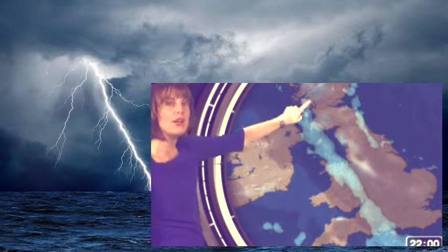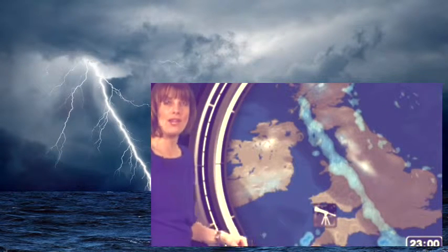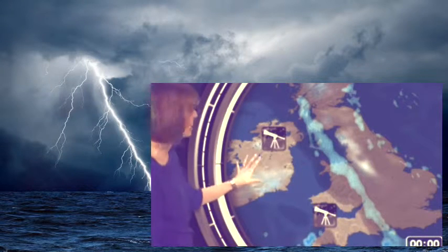Between the two, though, hopefully a few clearer spells across the northwest of England and for northern Scotland in the next few hours. But my top picks for the clearest skies this evening into the early hours of tonight, I think we'll be behind our weather front in the west. We should see clearing skies for the southwest of England and South Wales, and give it a couple of hours now, and I think Northern Ireland will be looking almost crystal clear as we go into the small hours of Friday. More information, though, as ever, on the BBC Weather website. But for now, it's back to you.